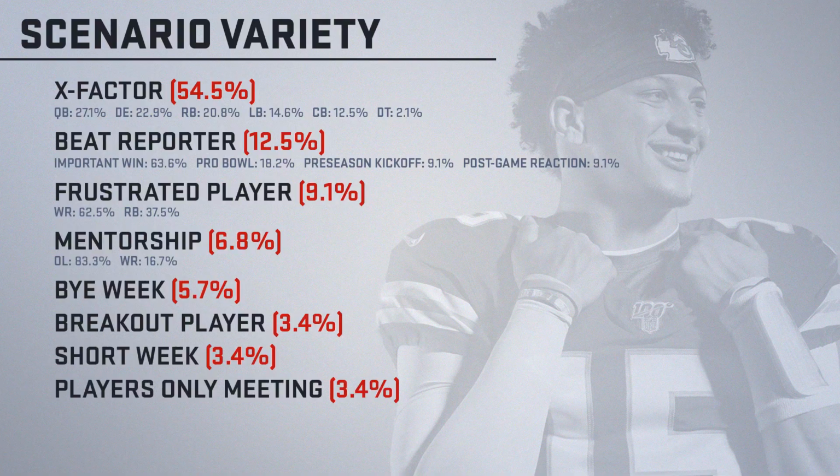The players only meeting scenario was a contextual scenario that would happen when your team was on a losing streak, and it triggered 3 times over the 5 seasons. Each time it triggered for me, it was the same decision to call out the defensive line, linebackers, or defensive backs, and I'm not sure if the same can be done for the offensive side of the ball, but if it could, I didn't see it.